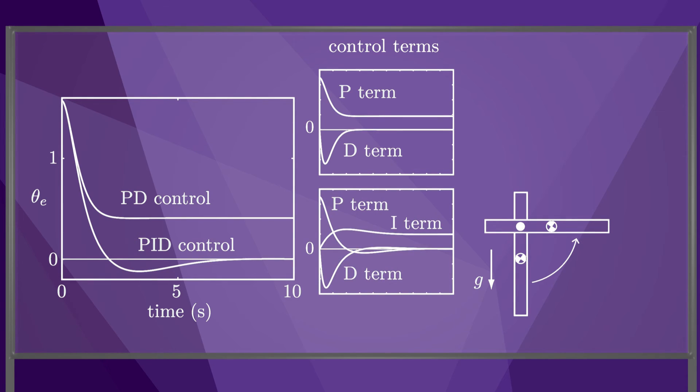Examining the torques due to the proportional, integral, and derivative terms, we see that the proportional and derivative terms both go to zero, while the integral term reaches a non-zero steady-state state. That is the torque that allows the joint to resist gravity even when the error is zero.